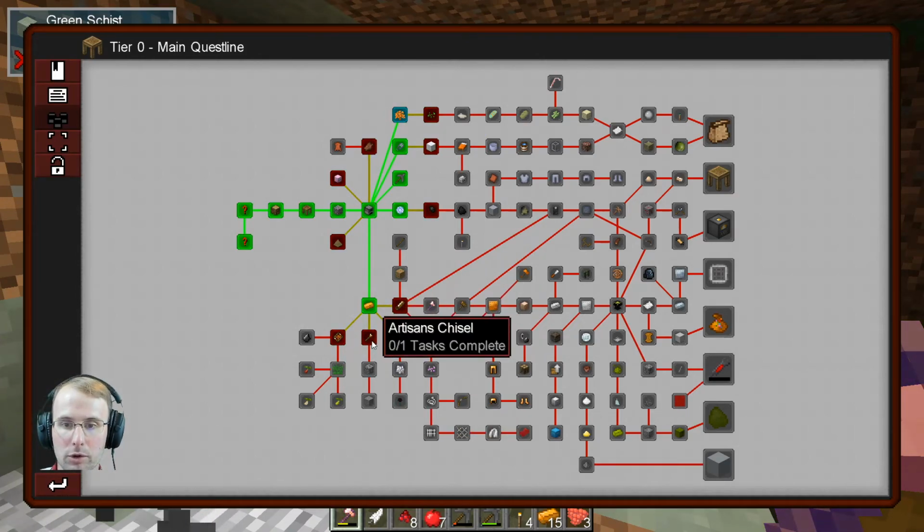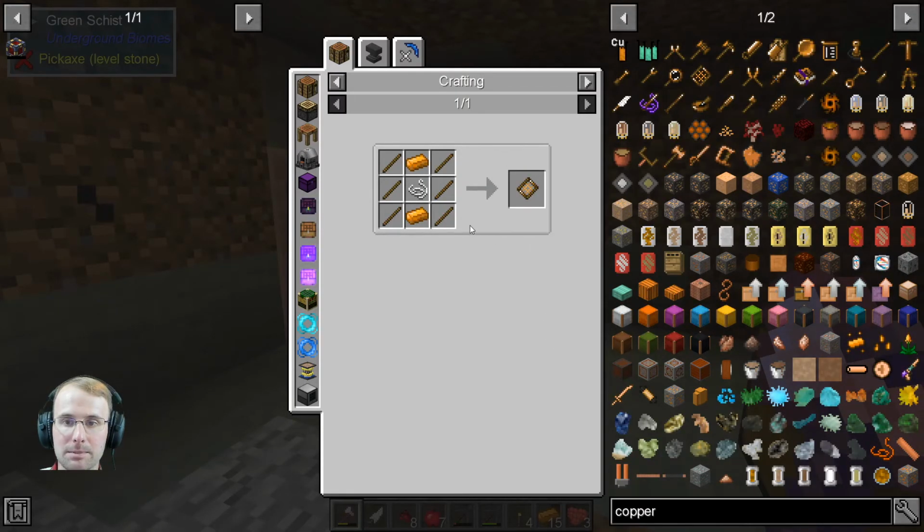And this now opens up all sorts of different tools. The handsaw, the mortar and pestle, the chisel, and the sifter. So we're going to grab the sifter. And to make it, we just need... Oh, I don't have string yet. No! So, gonna have to do a bit of grinding. We'll see if we can pick up some.